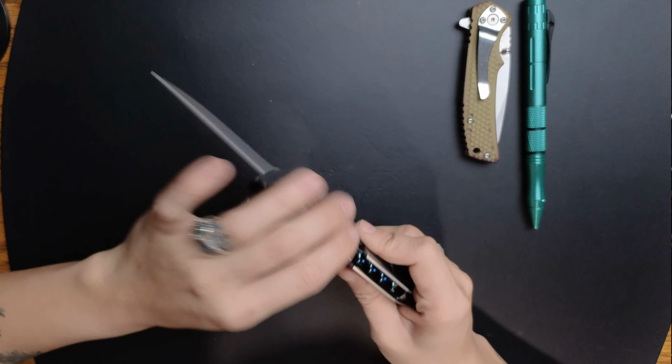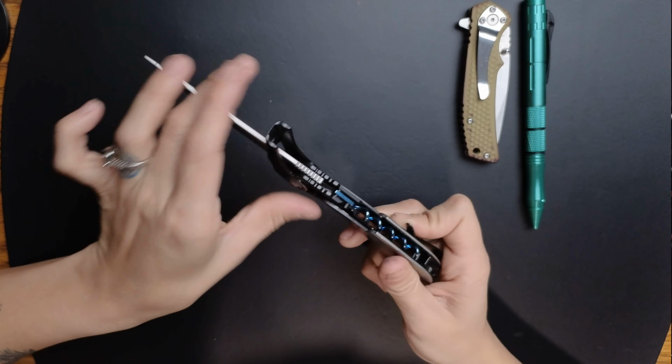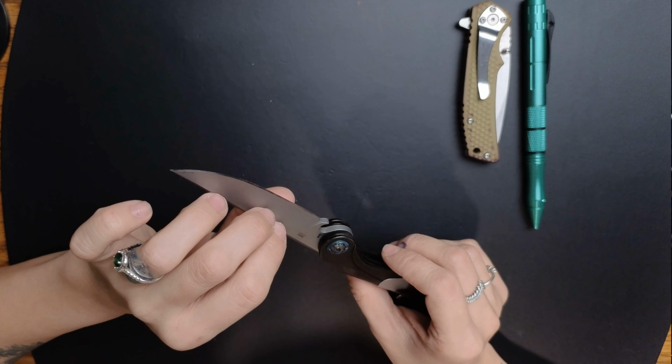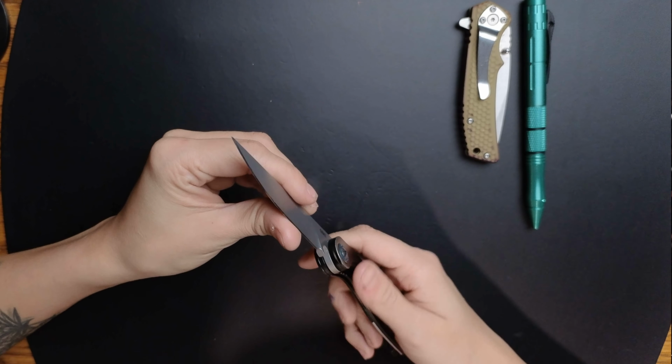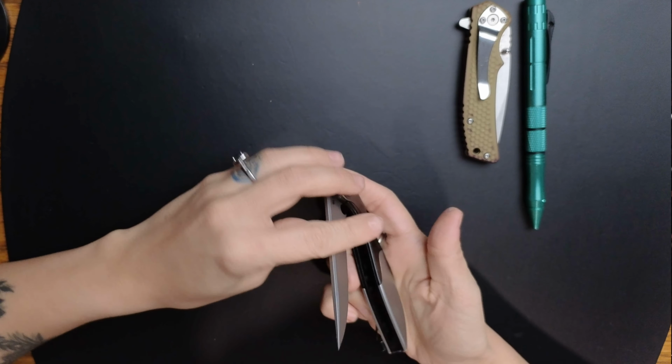Yeah. And then it's got the corkscrew, not for beer. And you use the crap out of this knife, because I had to sharpen it today, and it felt like you had used it on a concrete block. I use it a lot. It was so dead. I use it a lot. I like this knife.